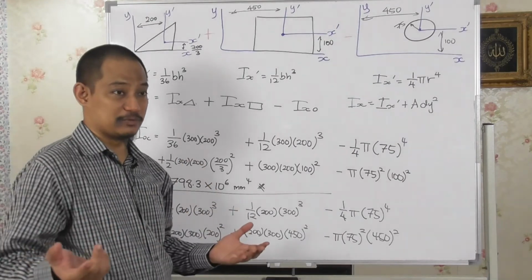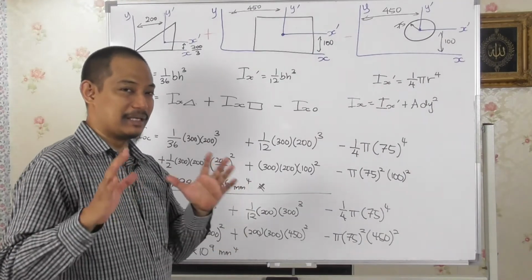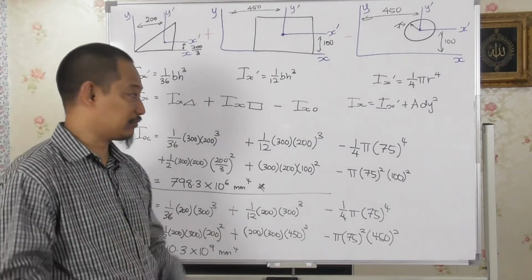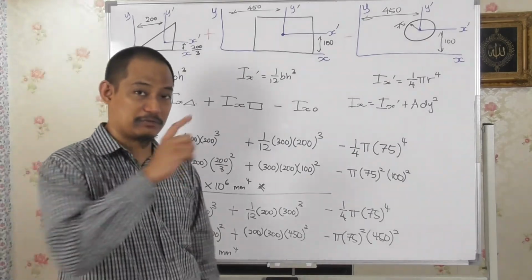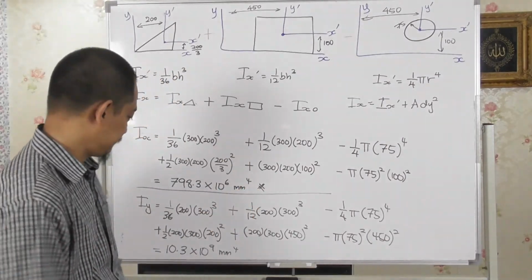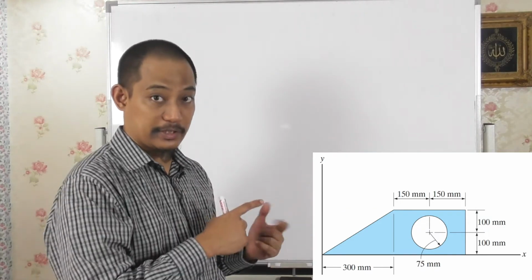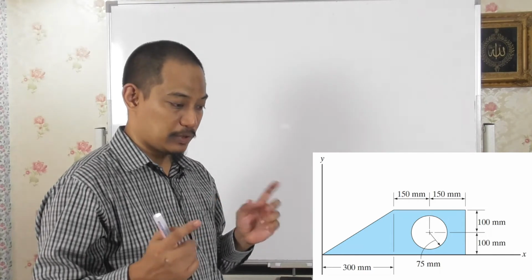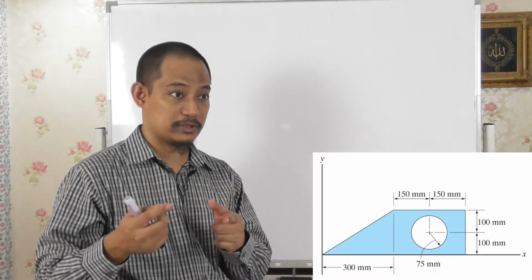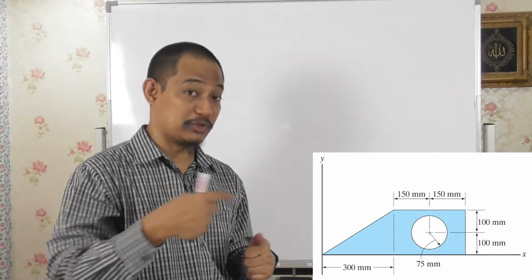The third part should be straightforward as well, just that the position of the axis now makes it a bit more complicated, because it will be at the middle of things. So we'll go back to the first part to take the position of the centroid that we have determined and use that for the third part. Now for the third part of the question, relating back to the original diagram, the question says what is the moment of inertia about the axis that goes through the origin, where the origin now is the centroid of the whole area, and the centroid is what we have calculated.